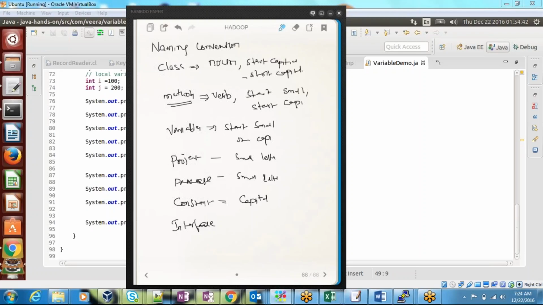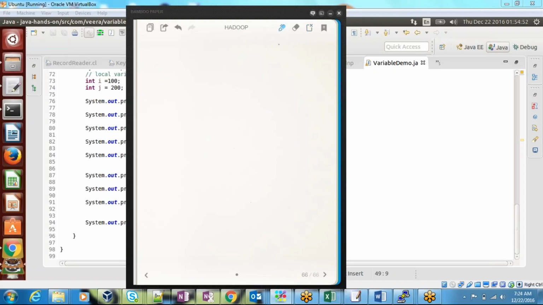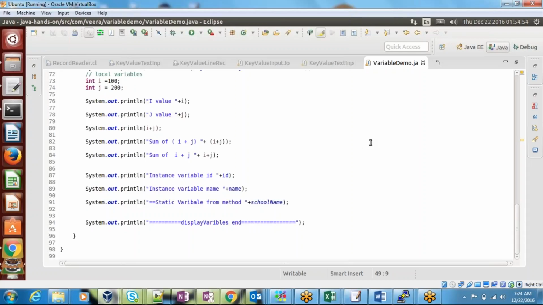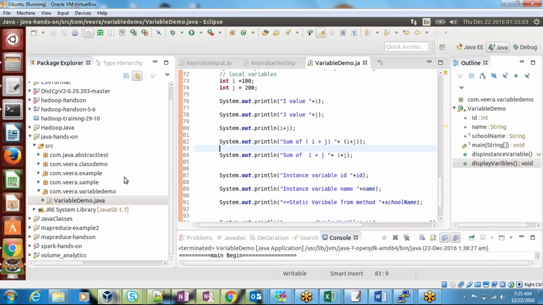Now let's talk about something called constructors. Another important one is the constructor. What is a constructor, guys? Some of you might have gone through it already in your college days. What is a constructor?